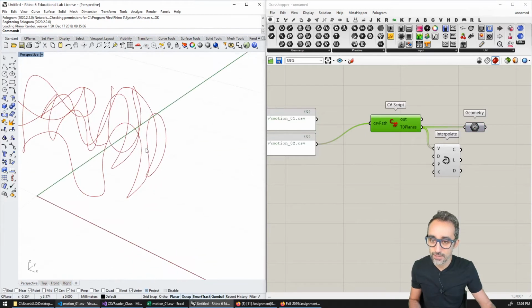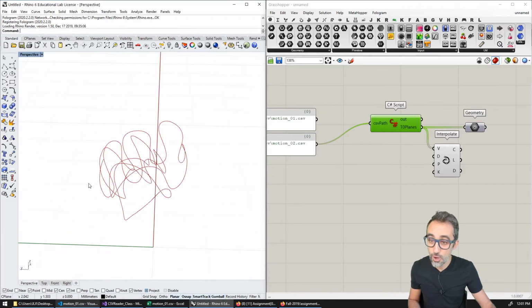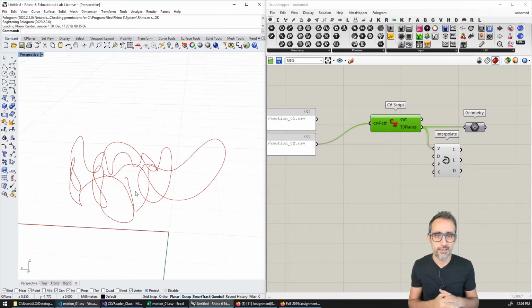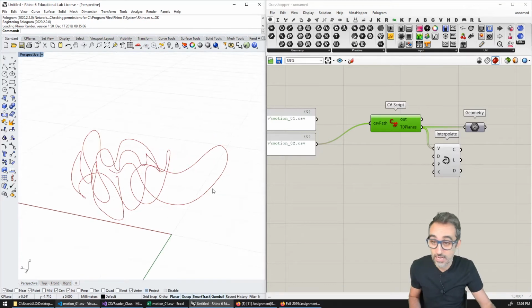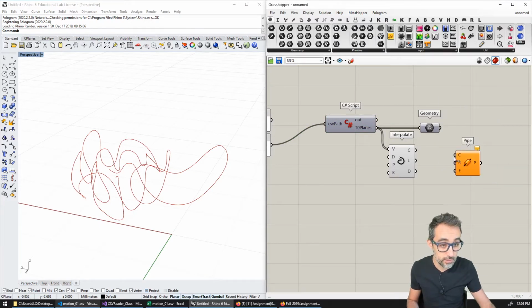So I have been able to generate, for example, a curve in three dimensions with the inputs of the first controller of the motion. I think this is already kind of cool, right? So I could record the motion of that controller, and now I can plot it in three-dimensional space, and I could do a lot of things. For example, I can pipe this, right? I can create a tube around this curve. Maybe this tube is going to be very dense because there are so many points.